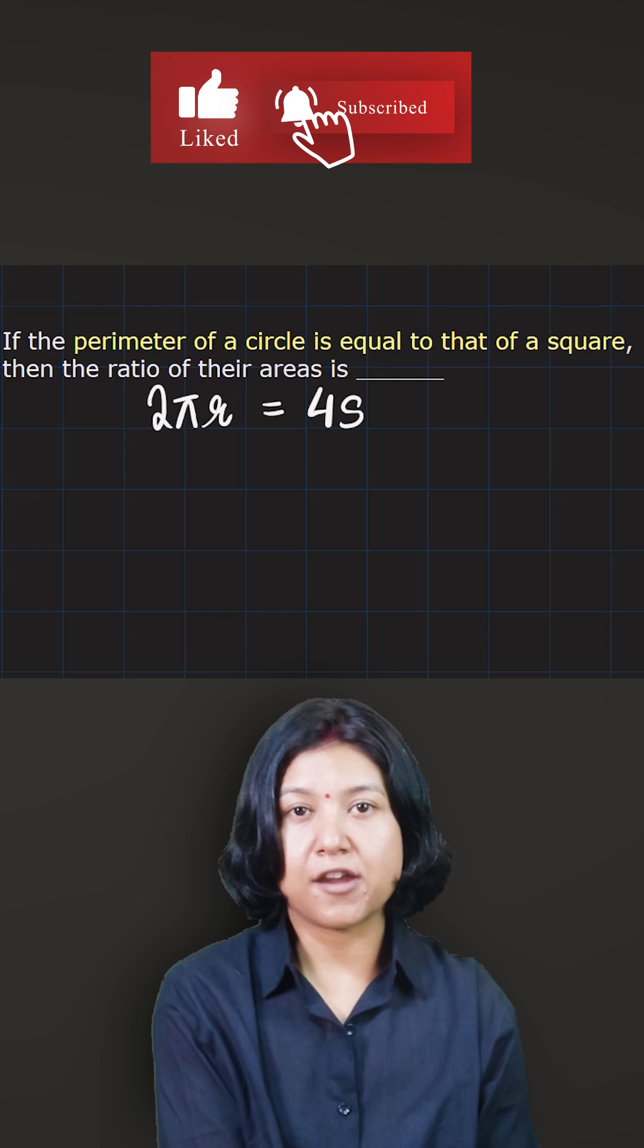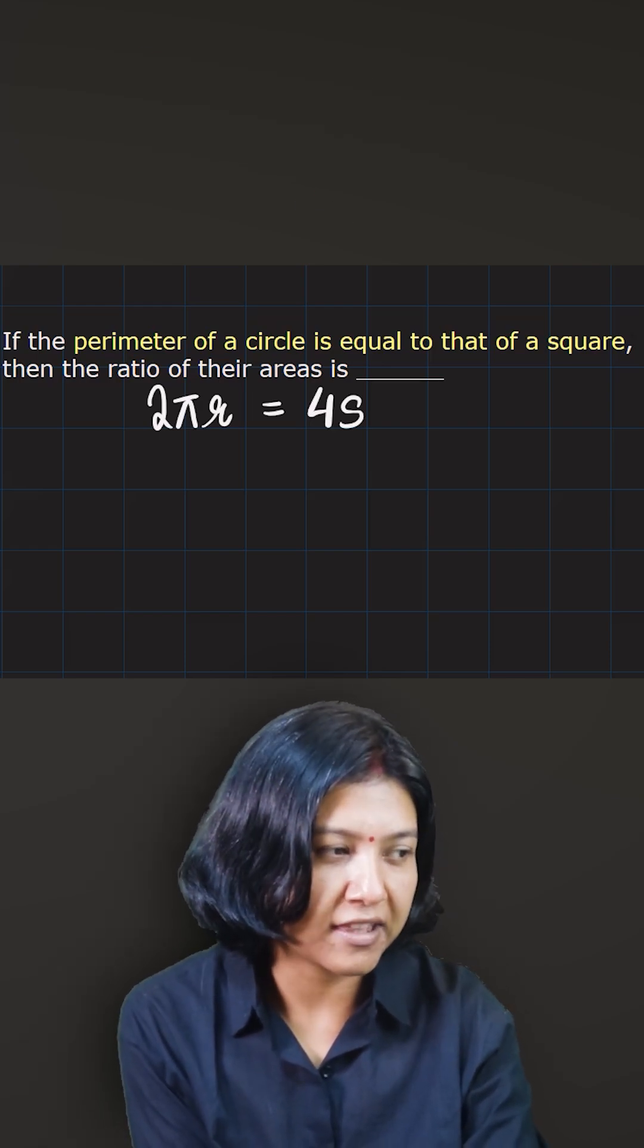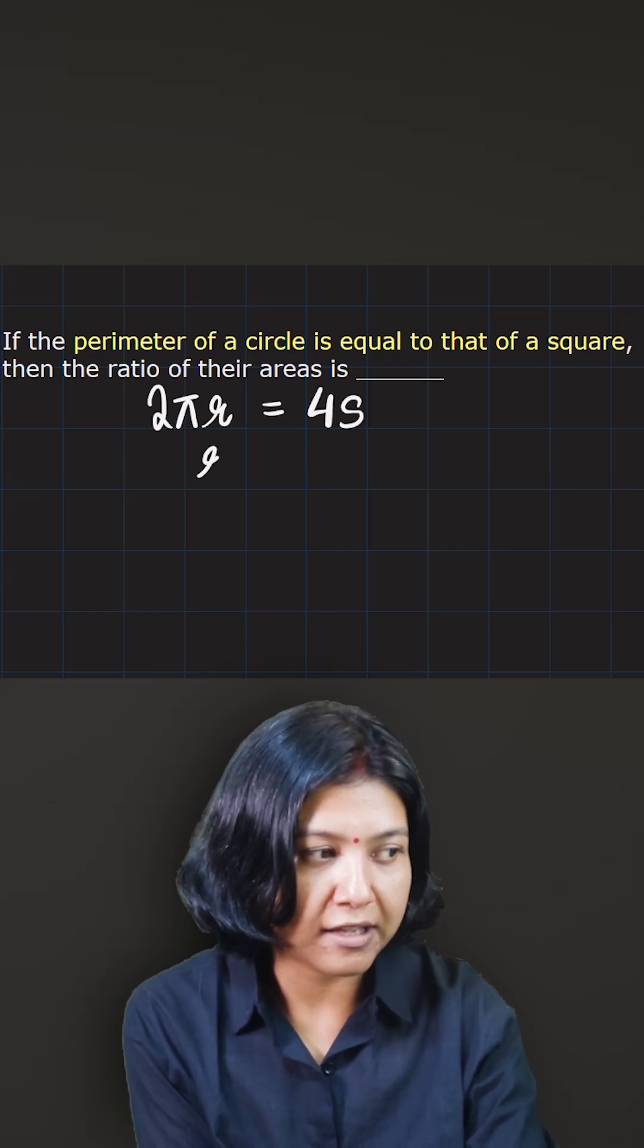Now to find the ratio of the areas, we have two variables r and s. We want to bring them together. How to bring them together? Because r and s are both multiplied with something, I want to keep them in the cross-multiplying position.